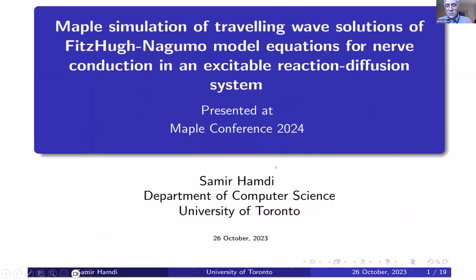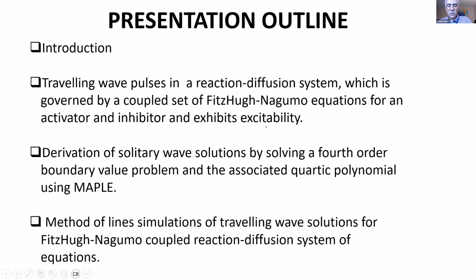As Alex mentioned, this is a continuation of the previous work on the simulation of the propagation of pulses in neurons. The model is the FitzHugh-Nagumo model, a very famous, important model. We look for the propagation in excitable media with diffusion as well. I will present some results from previous work, but I will also mention the new developments in this research work.